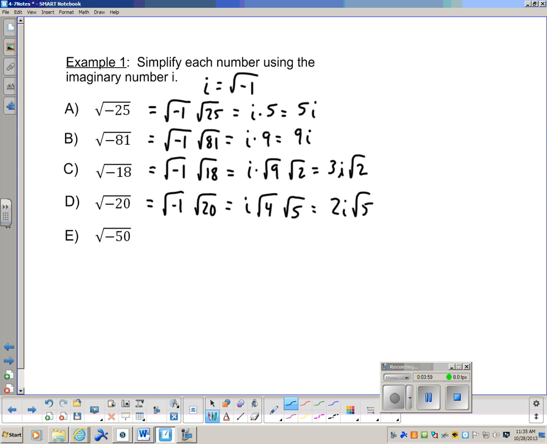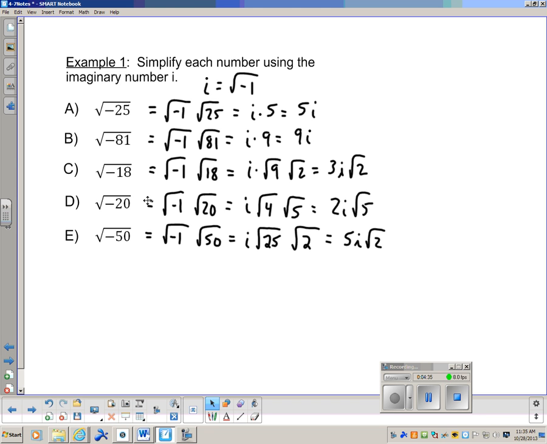And then letter E here. How do I find the square root of -50? I can take the square root of -1 times the square root of 50. I can find the square root of -1. It's i. The square root of 50, I'm going to break that down. So I've got to think what times what gives me 50 that I actually can find the square root of. Oh yeah, 25 and 2. 25 times 2 is 50. And I can find the square root of 25. It is 5, and I still have the i. And I have a square root of 2 left because I can't find the square root of 2 nicely.